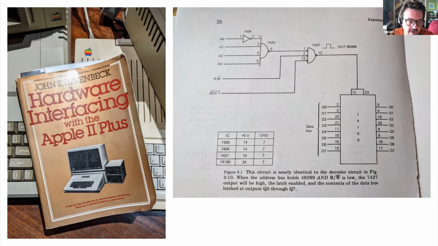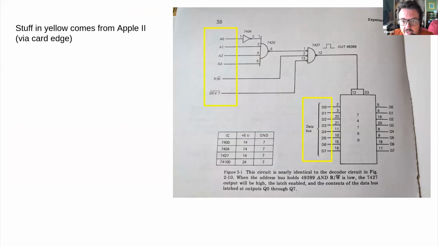So I was going to talk real quick just about how I got over the hump of understanding how the Apple II hardware, the expansion cards work. This is a diagram from the book that kind of illuminated things for me. The stuff in yellow is the signals coming from the Apple II via the card edge. So you have the data bus, and here you have the A0, A1, A2, A3, the address bus. And so you can see there's not 16 lines. I think maybe I'd always sort of thought that things were interrupt driven, or that you had to have full access to the address bus, which is 16 lines plus 8 for the data bus.